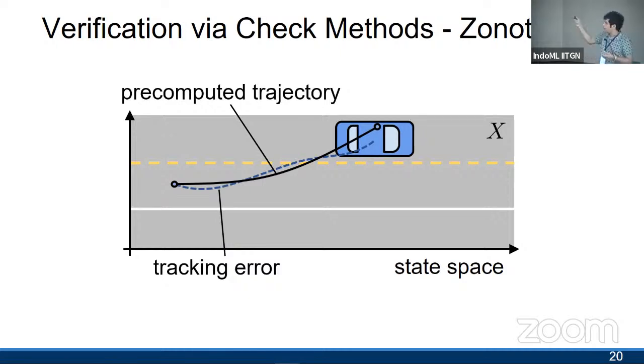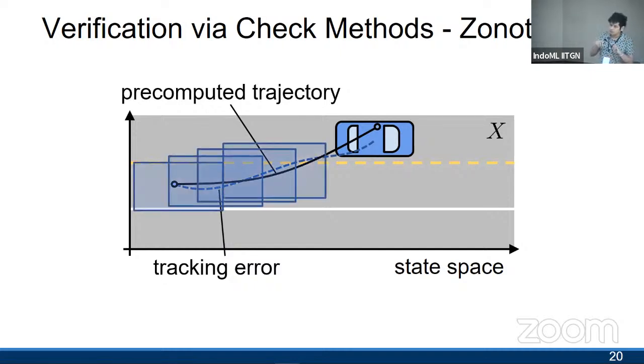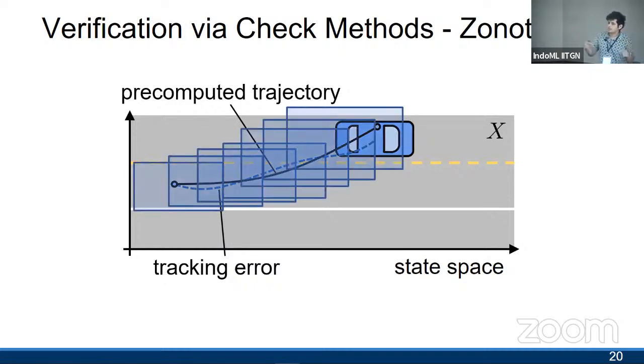And so, in fact, what these verification methods that use check do is essentially compute these reachable sets that essentially describe the gap between the actual model and the trajectory model. And in fact, they do this for pre-computed trajectories using something called zonotopes, which I'll talk about in a little bit more detail as we move forward. This is really cool. And in fact, I can talk about the other methods as well if you're interested offline. But in fact, it's really not doing planning. All it's doing is verification of a pre-computed plan, and that's not any good.